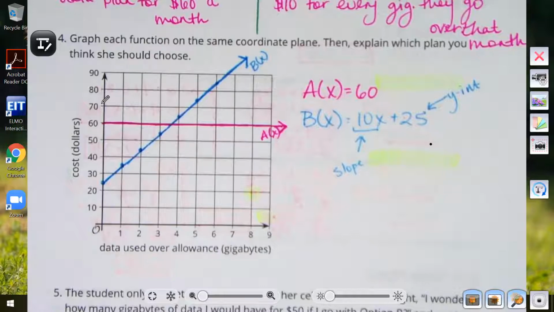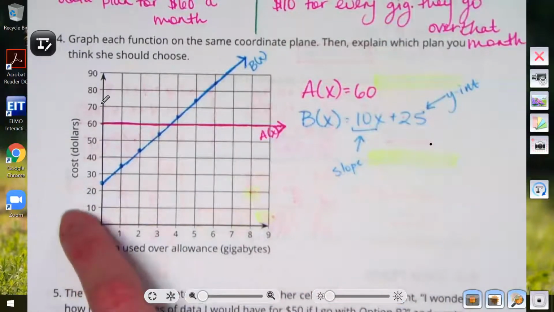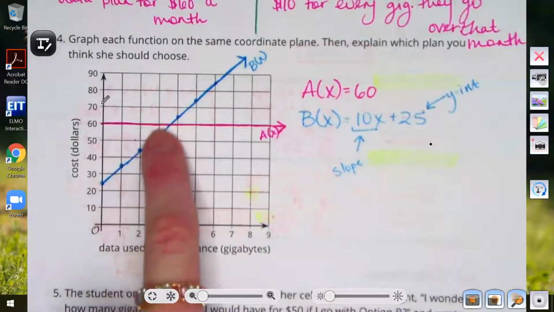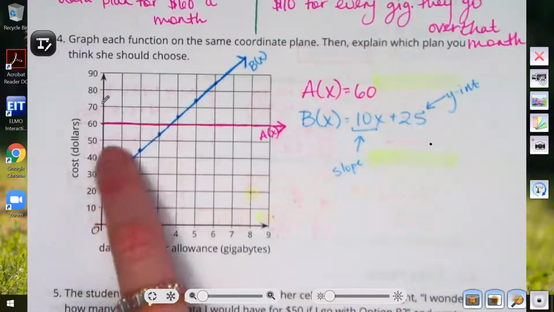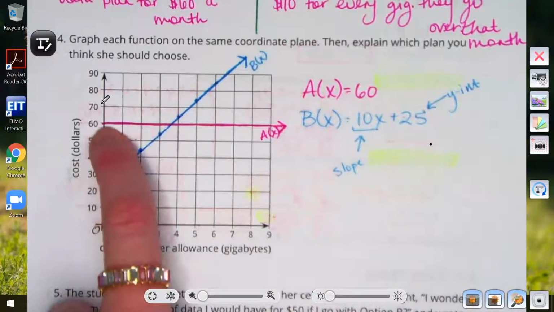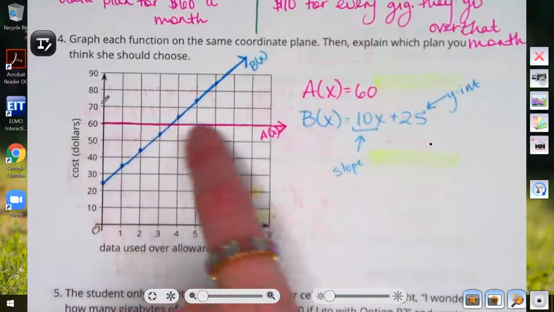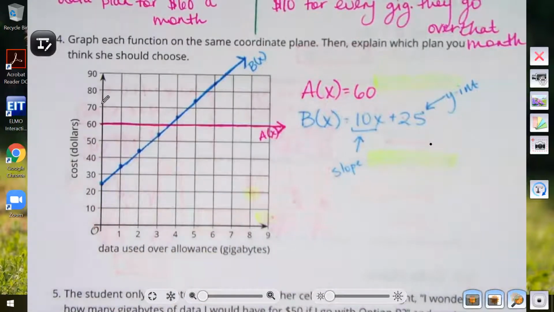It would depend, like, if you don't use a lot of that. Okay, so for those of y'all on Zoom that can't hear, it says explain which plan you think she should choose. Well, if she's not using a lot of data, that's a good point. If she's not using a lot of data, B seems better. But Haley made the point that she's a college student, so she's young. She's probably using her social media all the time. She's doing schoolwork, all that jazz. So A probably seems like the better choice. Okay.